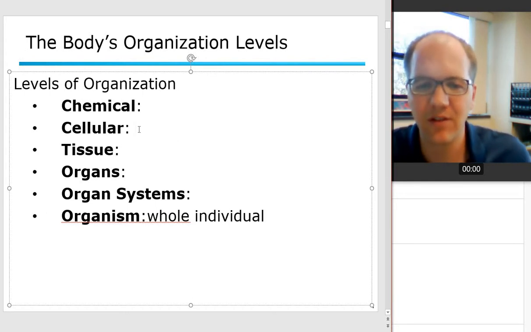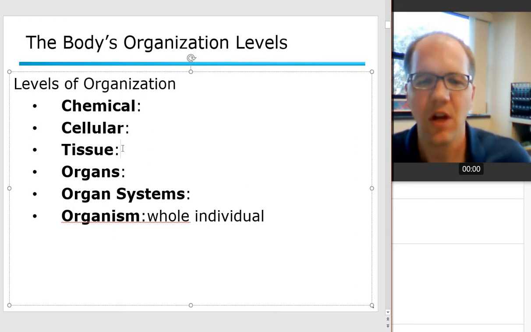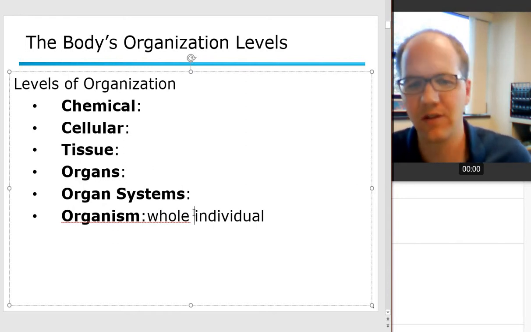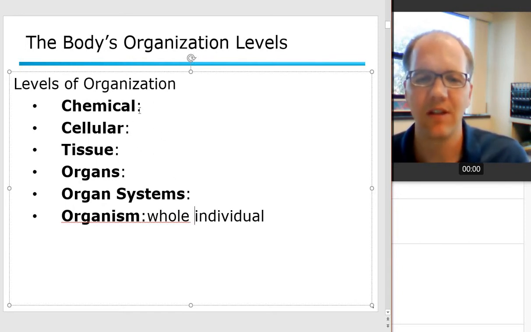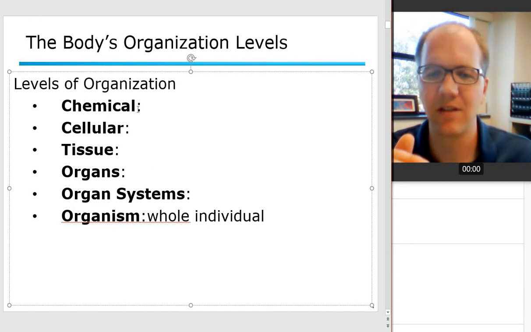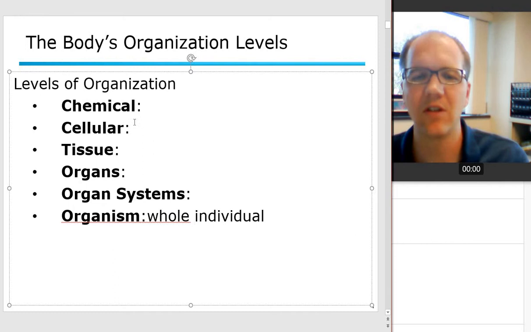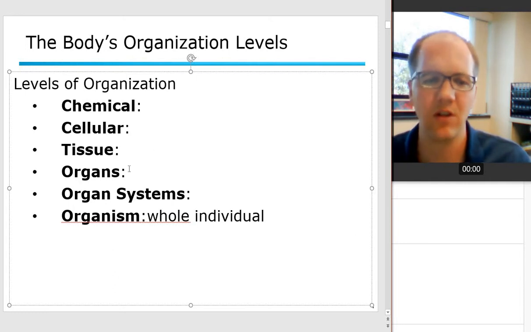We then take these cells and we have groups of cells that form tissues. They have the same function. They're working together. We call this a tissue. We take tissues and we form them together, and we have organs. And organs make up organ systems within the organism as a whole. So you can see how these levels of organization build on each other. And it's important to know these levels, and the order is important. So you need to know this order. Cells do make up organs, but cells first make up tissues, which make up organs. So you need to know these levels.